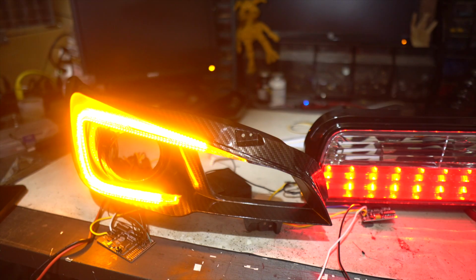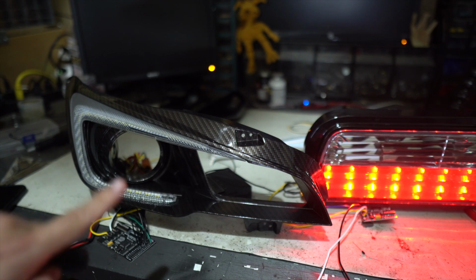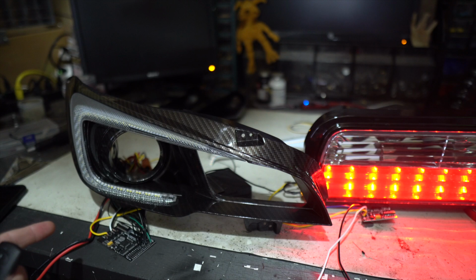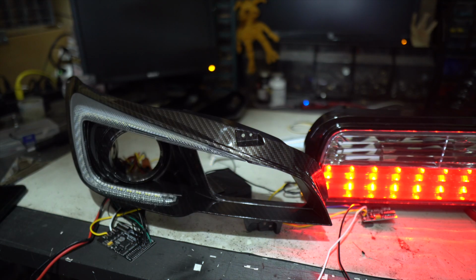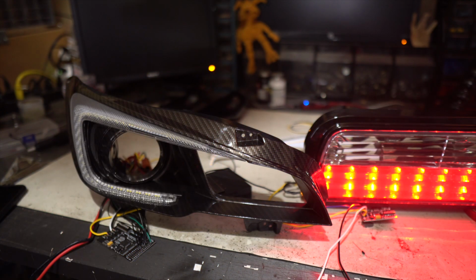And I think what this comes down to is a timing issue. I think it's trying to unwind. I just don't think it has enough time. Unfortunately, because those blinks are so close together, you only have that half a second for this thing to unwind, and I just don't think the coating is keeping up with it. If you can adjust your blinker speed on the car, you might be able to do something about that. If not, I don't really see that there's anything you can do with it.